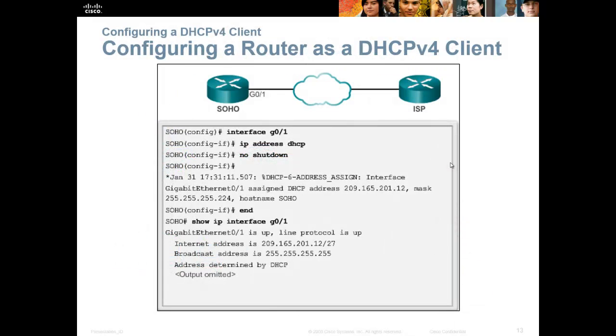Alright, so when I'm configuring the router as a DHCP client, which I have no idea why you would ever do, other than maybe if your ISP connects directly into your router and you need to receive an IP address from your ISP or something like that, you go to the interface, so interface gigabit 0/1, and then ip address dhcp. Boom, done. And then no shut and bring it up.